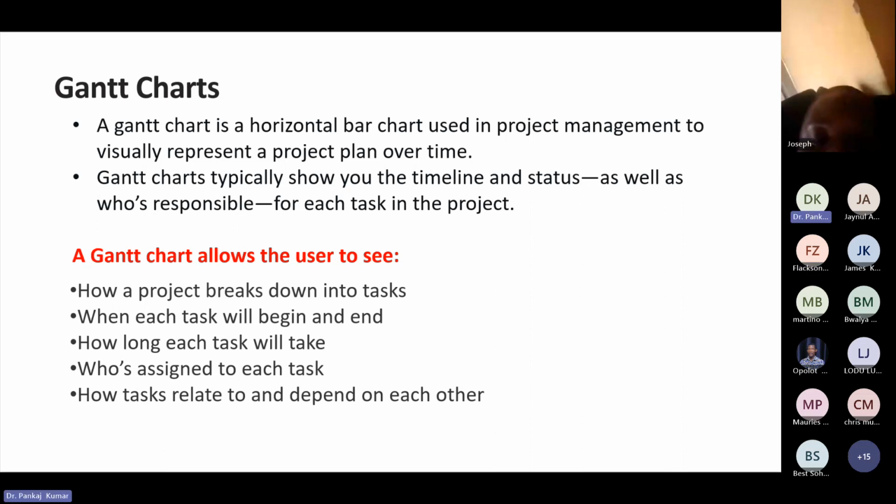So I have shared a case study with you related to the Gantt chart. I hope you have also studied this Gantt chart. When you go through this case study, you will have an idea about how the Korean automobile industry optimizes its technology transfer with the help of the Gantt chart and critical path method, which is used for project monitoring and evaluation.